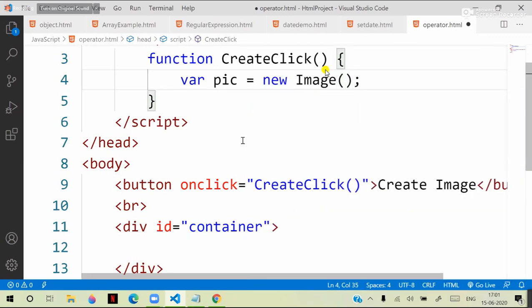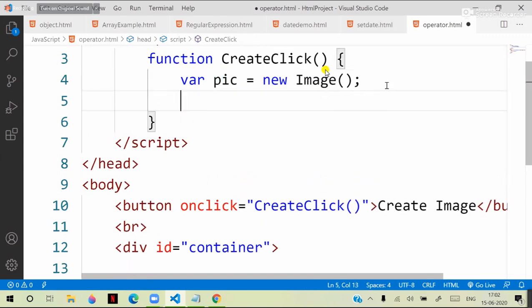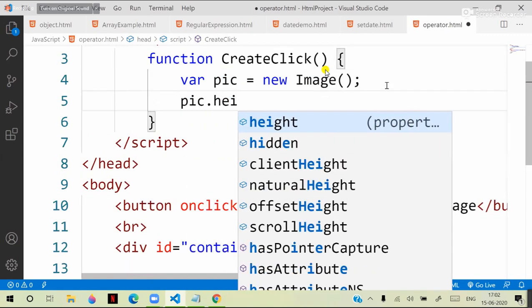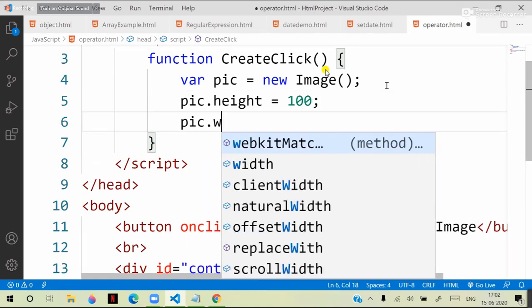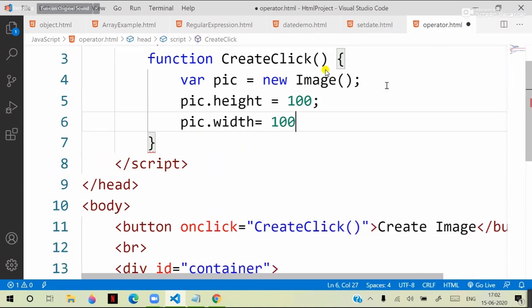Image is a class actually. This class is loaded into memory and all the members of Image are loaded into memory, which you can access by using this pic. That means now pic.height is equal to 100. pic.width is also 100.